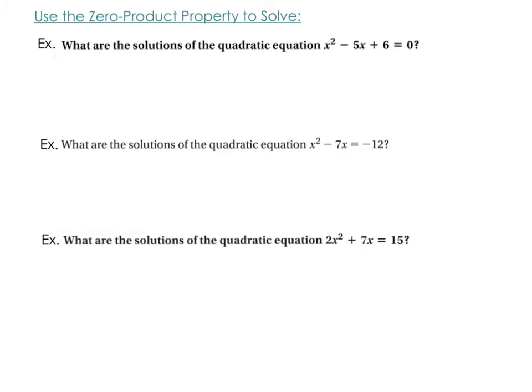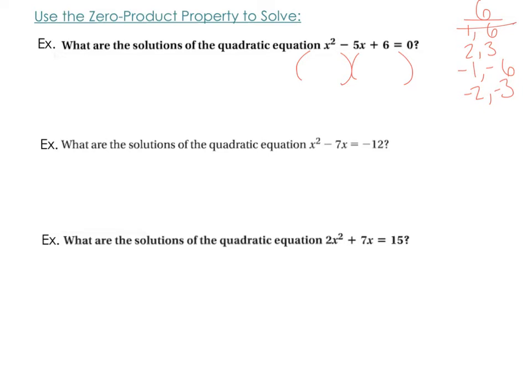Okay, so what are the solutions of the quadratic equation? What we're going to do is factor the equation like we did yesterday. So we're going to start by setting up 2 parentheses. And remember, we're looking for the numbers that add to be -5 and multiply to give us 6. So we're going to list the factors of 6. The factors of 6 are 1 and 6, 2 and 3, -1 and -6, -2 and -3. And it's important to include these negatives here. Since the number in the middle is a -5, my numbers are going to have to be negative.